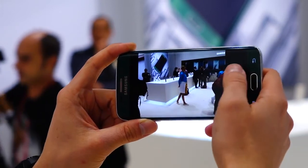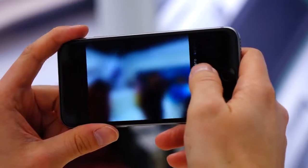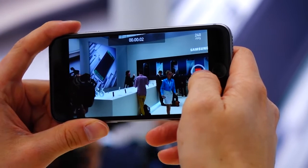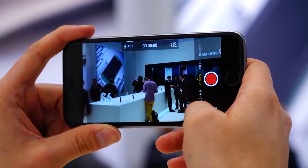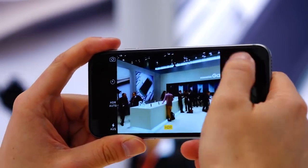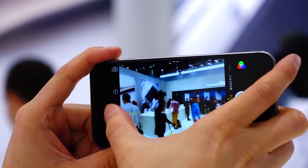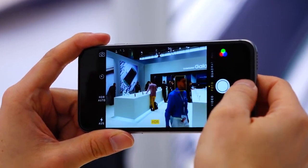And then last but not least is the camera application from the iPhone 6, which comes in a very clean look. You don't have many modes. You can change, for example, to video, but you also get cool modes like slow motion, where you can capture 720p videos with 240 frames per second, and that's really great. So it's quite cool that iPhone has integrated that too. And otherwise, you can easily change the HDR setting and also other settings which you probably need.